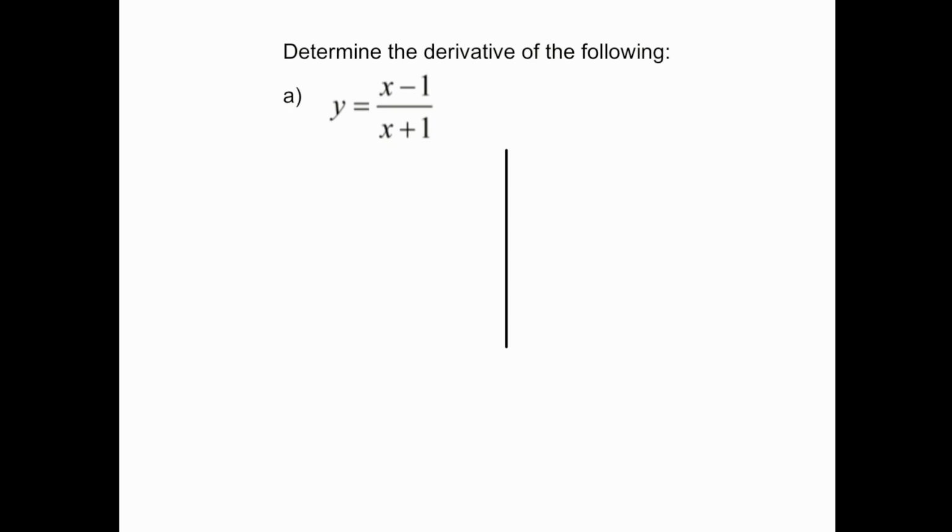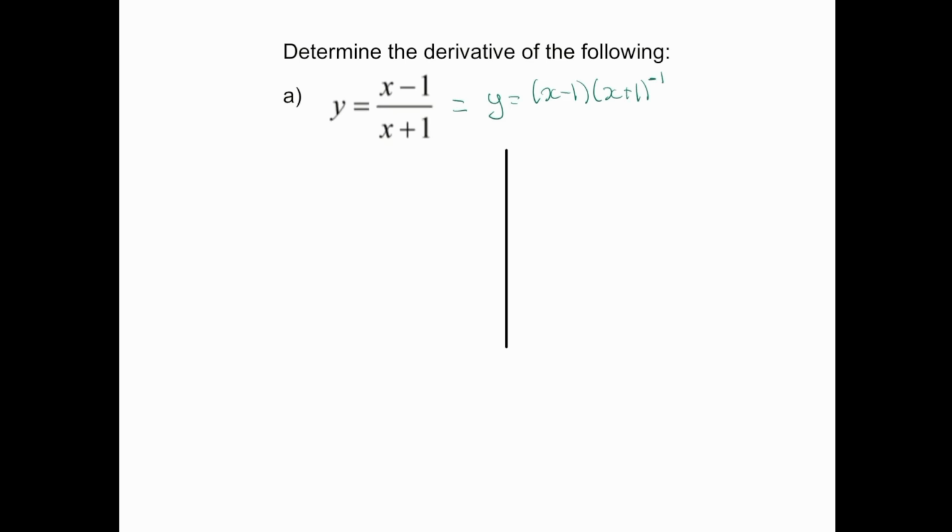So now what if our rational function is a little more complex than just 1 over x? Well, we can tackle one of these the long way round by using our product rule, by rewriting what we have going on here. Because remember, I can rewrite this by saying y equals (x - 1) times (x + 1)^-1. Those two things mean the same thing.